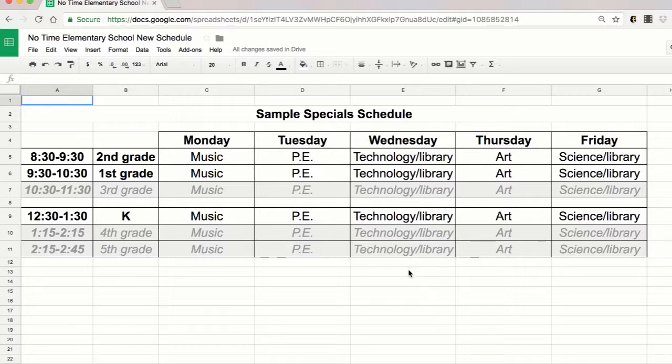Here you see that the specials will take place at the same time every day for a particular grade level. So for example, second grade will have specials every day from 8:30 to 9:30. First grade will have their specials every day from 9:30 to 10:30. This is a time during which first grade teachers might be released and can therefore meet in their grade level teams. The schedule is also aligned with having 1 dedicated teacher that teaches the class, such as music on Mondays, for example, to all different grade levels, or physical education on Tuesday, for example.